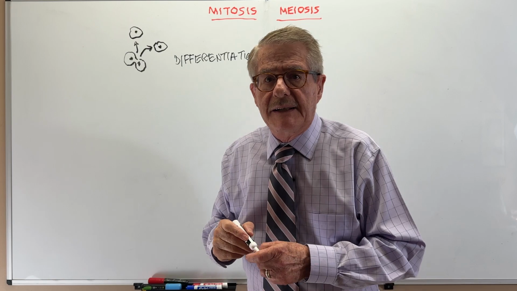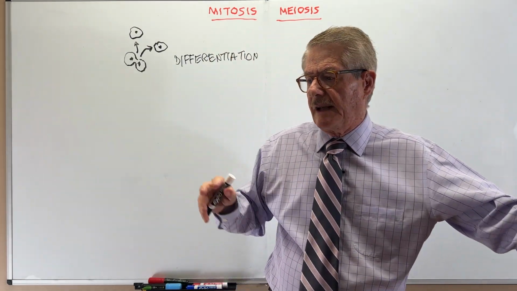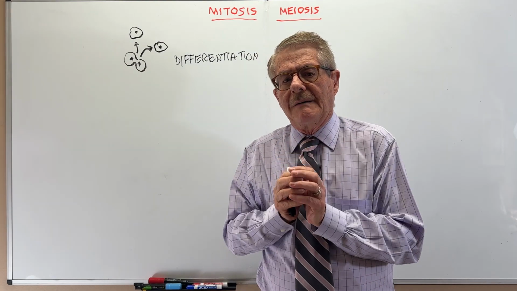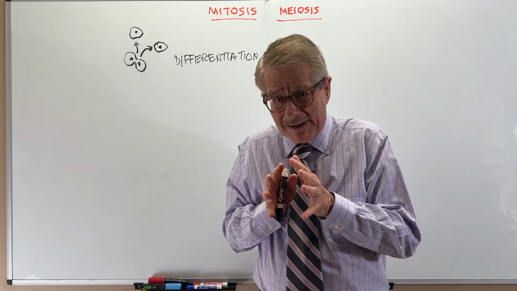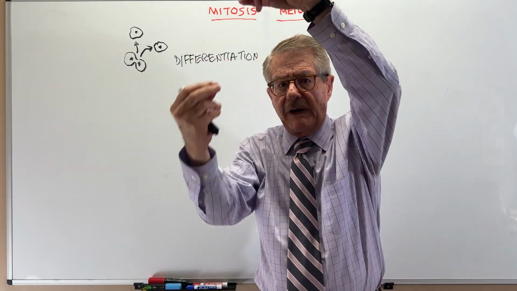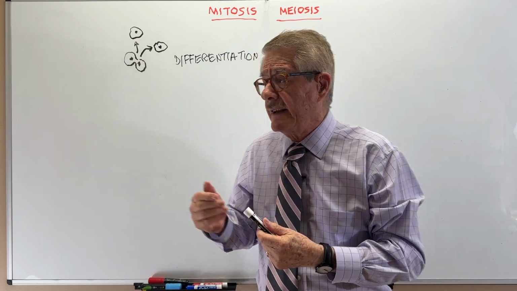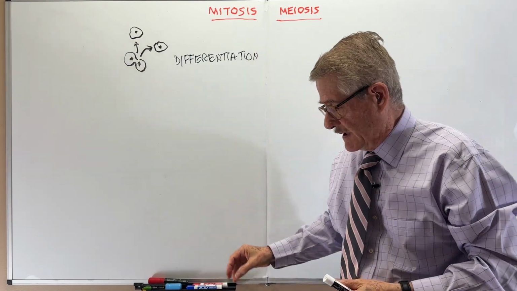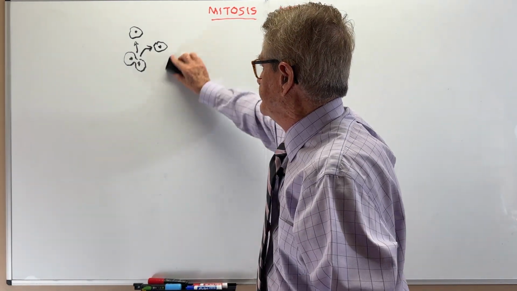What does it mean? It means that the cells are going to look different and function differently than the others, although they all come from a single cell, from a unique cell at the moment of conception. But they start differing from each other. Some of them will end up being very long, or very short, or small, or different sizes. This is the process of differentiation, which we'll have to also remember.